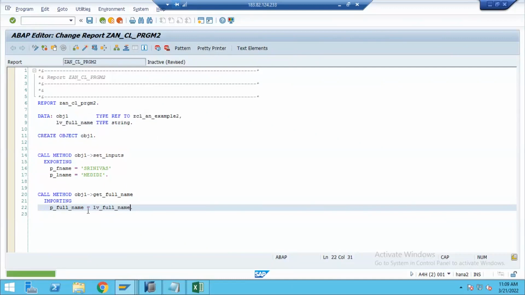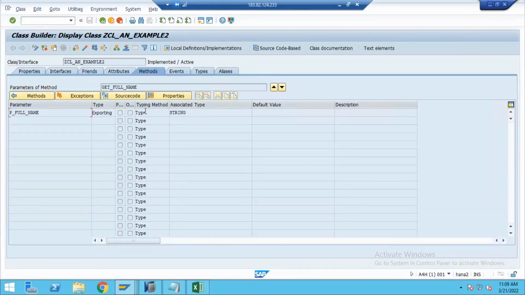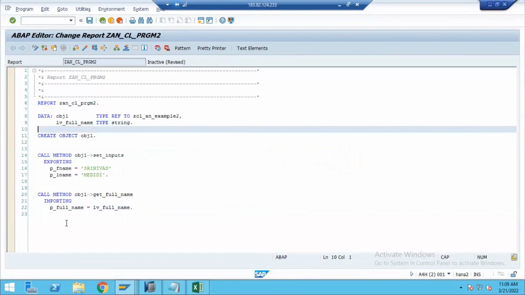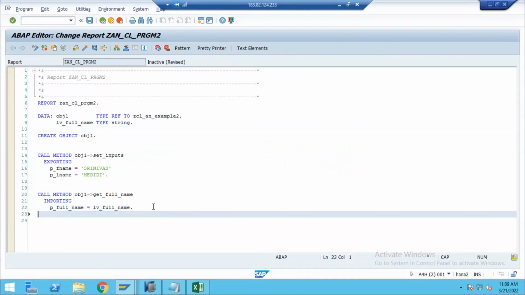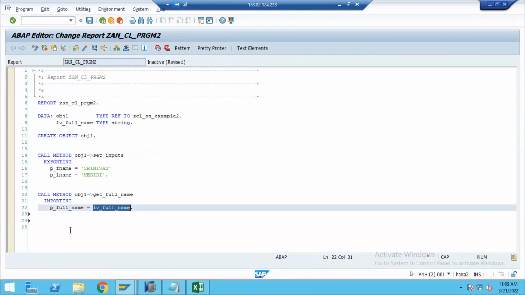Because this output parameter p underscore full name is defined in our class as type string, you also have to define a variable of type string and capture the output. Always remember the data types must match, or else it may go to a dump.